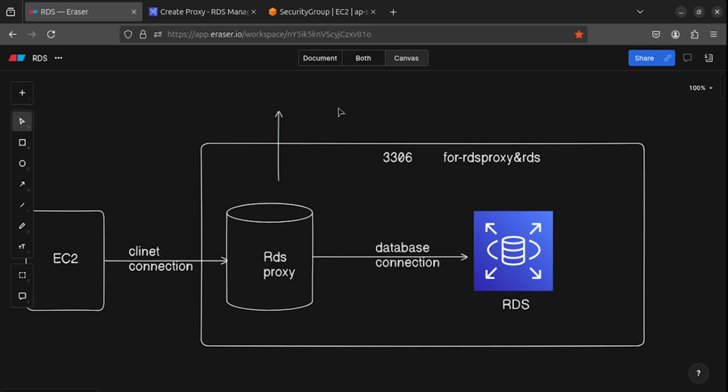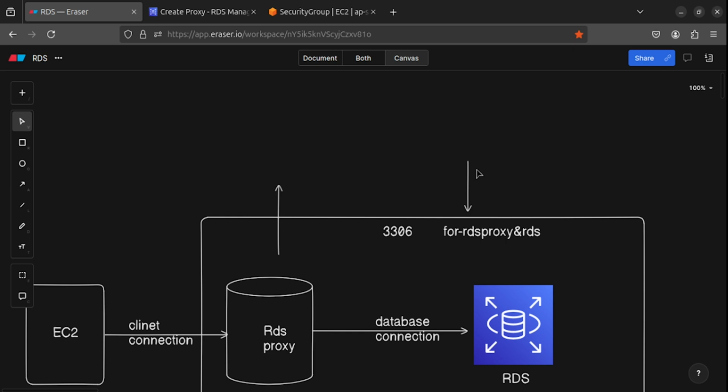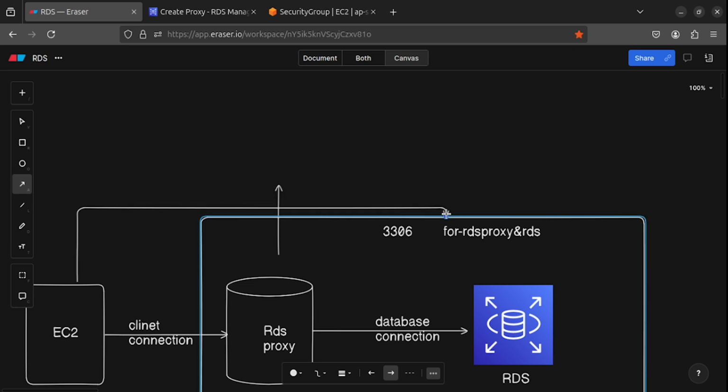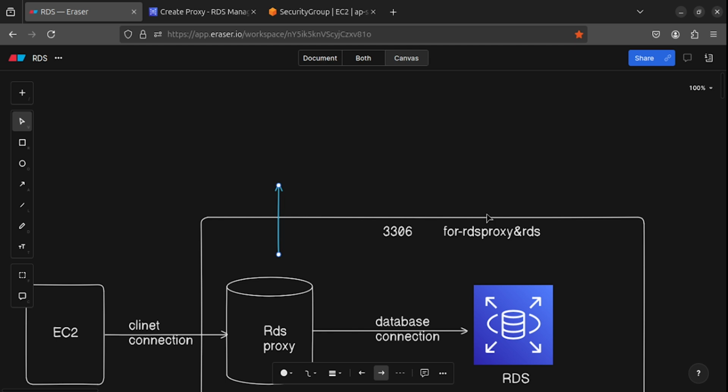But there is only inbound traffic allowed for the EC2 instance security group. Let me draw that. We allowed only the EC2 instance security group inbound traffic. Okay, I cannot draw that here. I will draw it here.